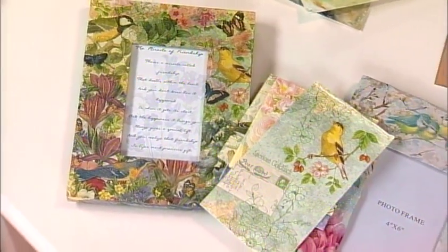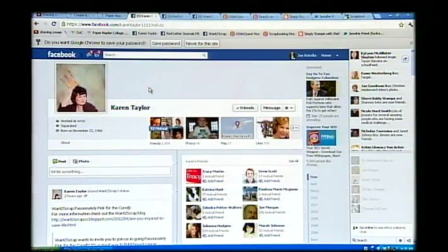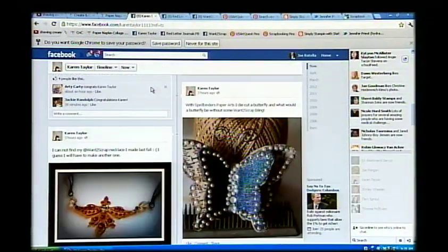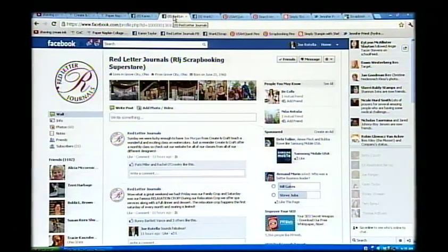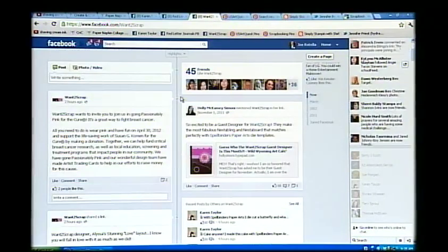Exactly. On Facebook, find somebody that inspires you. This is Karen Taylor. I love her work. And on Facebook, she posts her projects, she posts ideas, she posts pictures like this necklace that she made. Connect with businesses. This is a local scrapbook store. They post pictures of their events, all kinds of things that they're going on, upcoming events, things that have happened. Or a supplier. In this case, this supplier, Wanna Scrap, they produce wonderful albums that I personally love and use, so I connected to them.